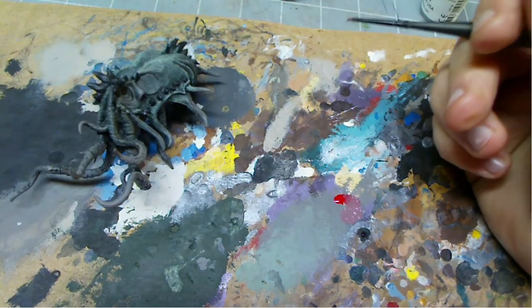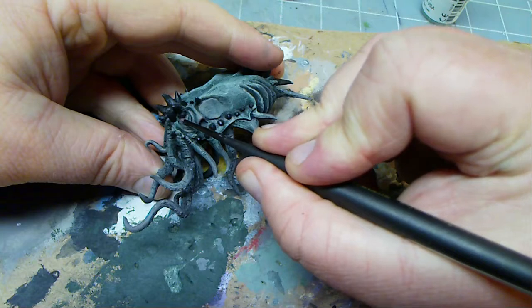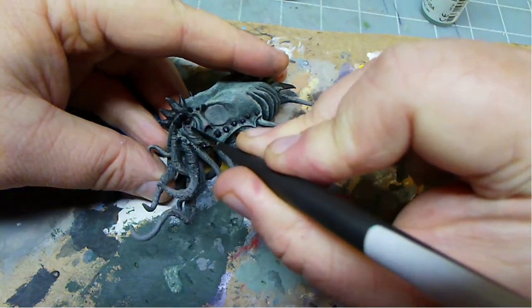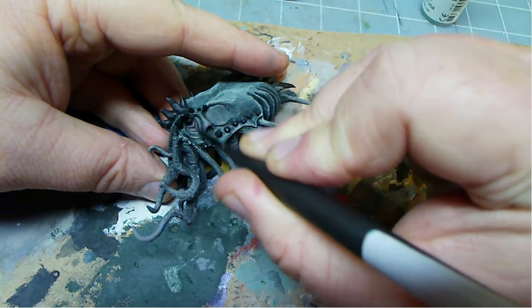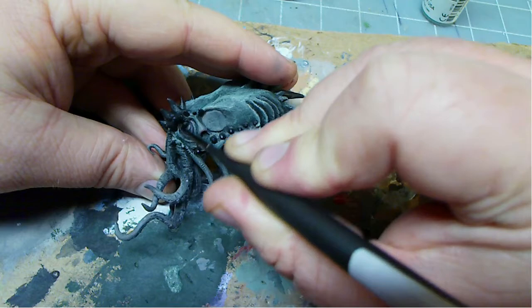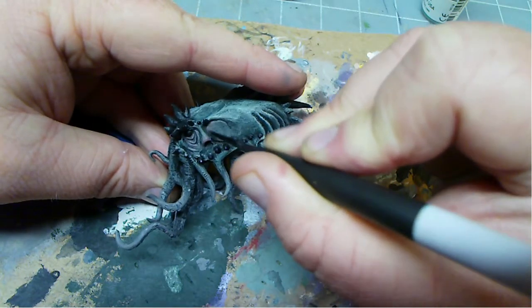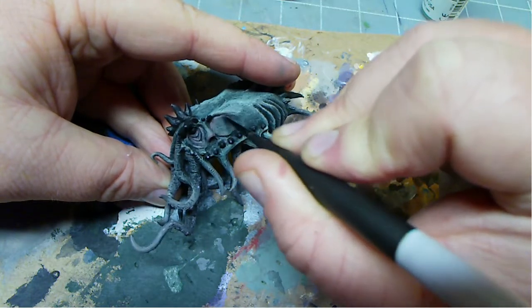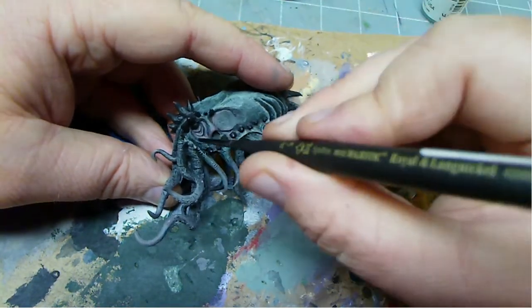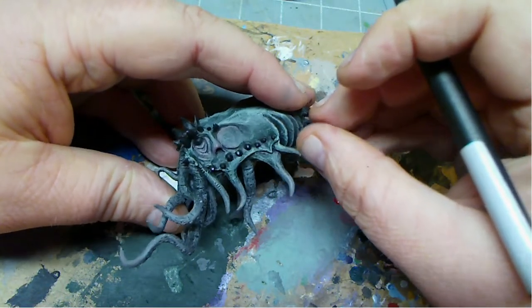No, you don't. I know what you're looking at. I can see it. Very little bit of this brush right now. Not much at all.